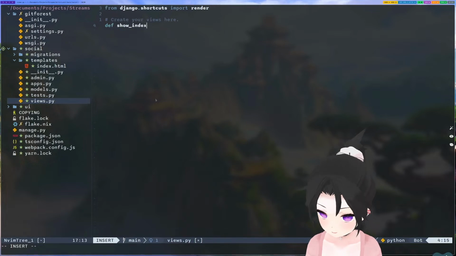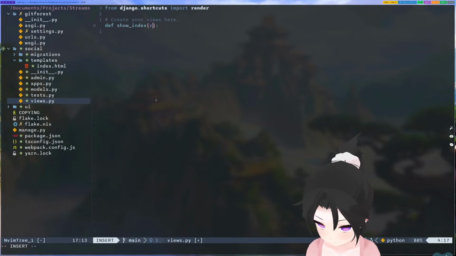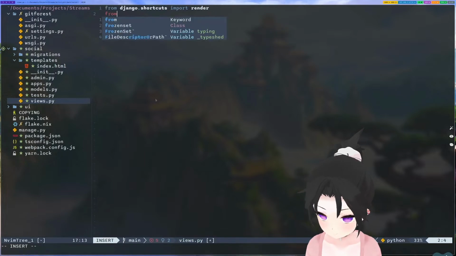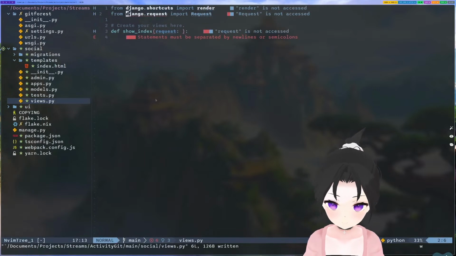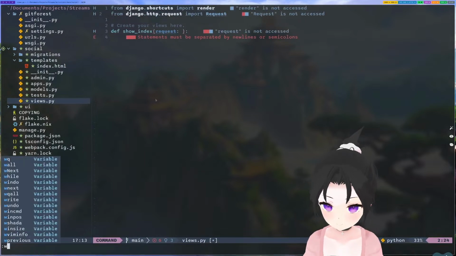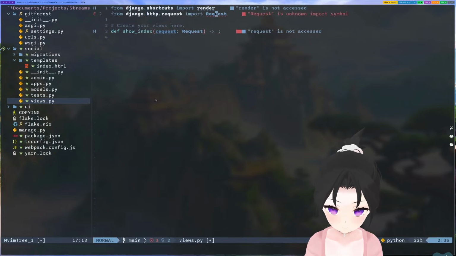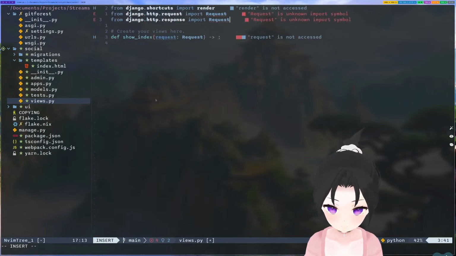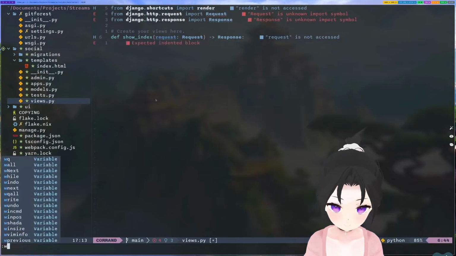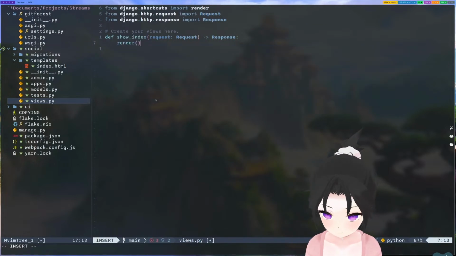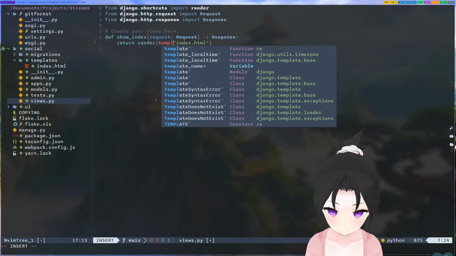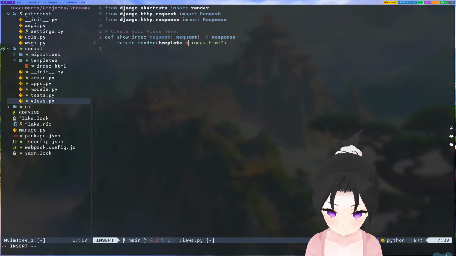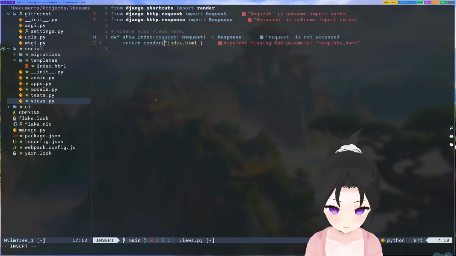Def show index. It wants a response. Okay.